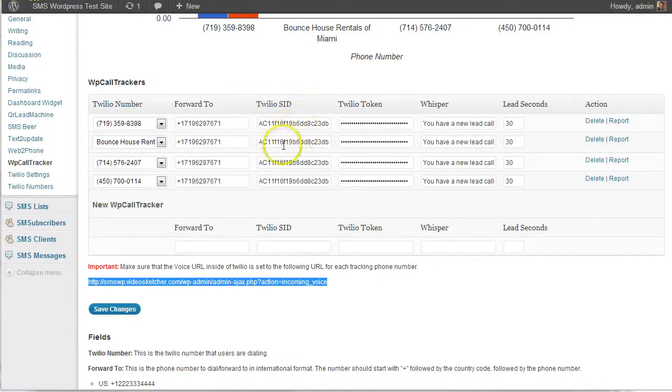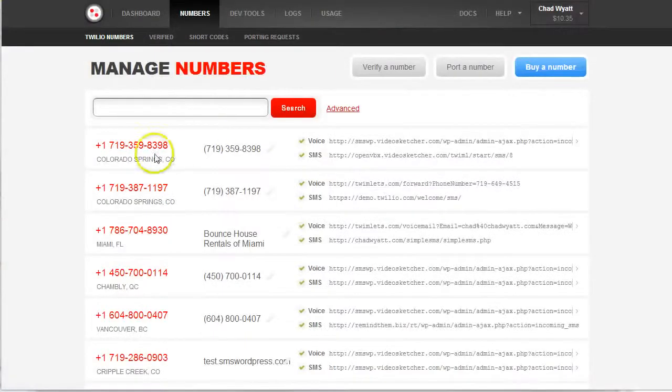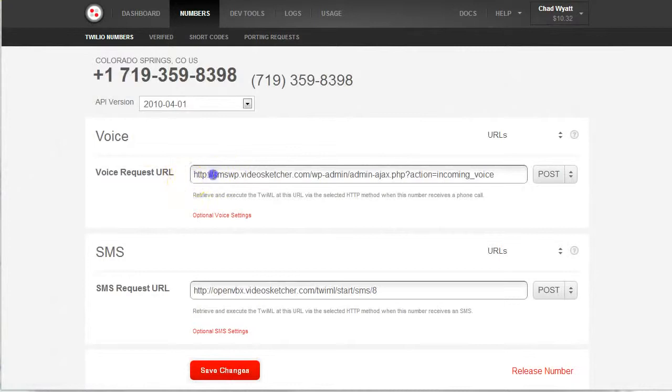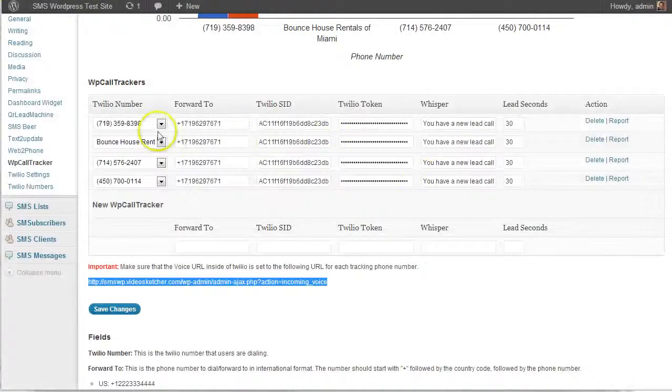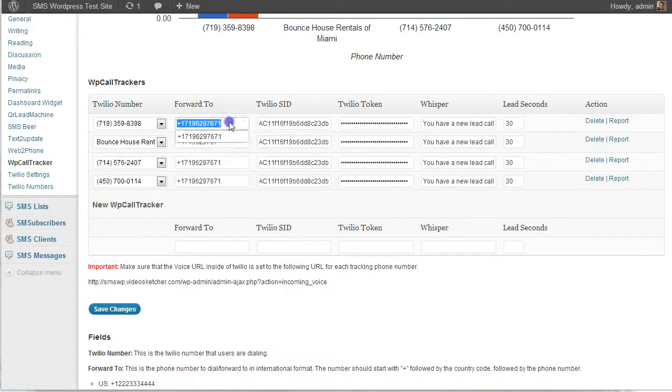So you would just copy that and go into your Twilio phone numbers and click on the number you want to update, and then you just paste that right into here. So you can see I've already done that. And once you've done that, now anytime someone calls that number, it will behave based on what the setting is here, which is to forward to the client number, whatever that is.